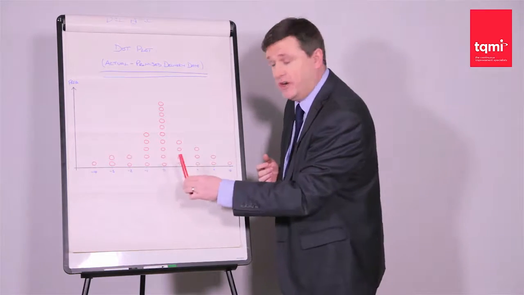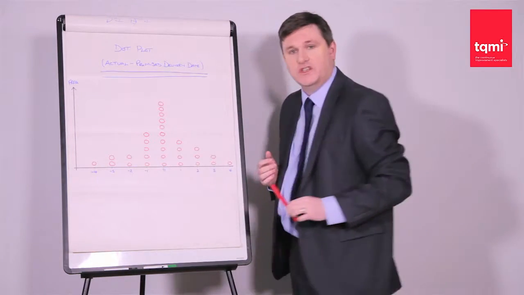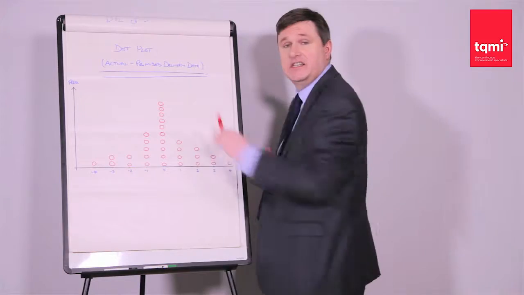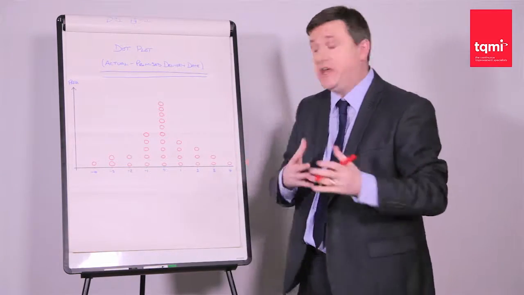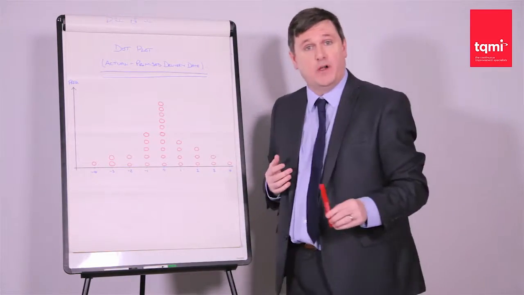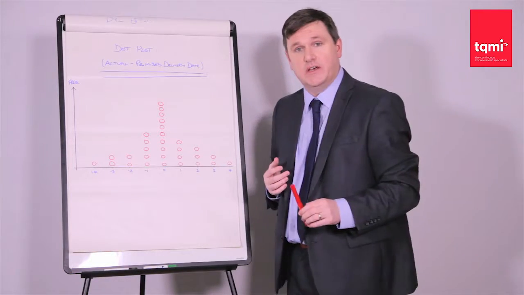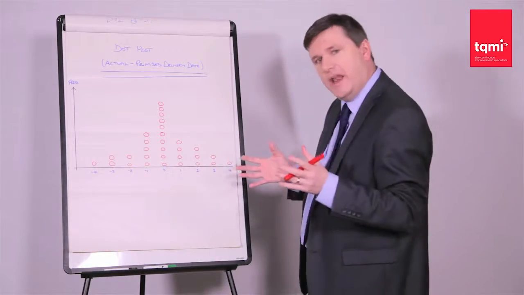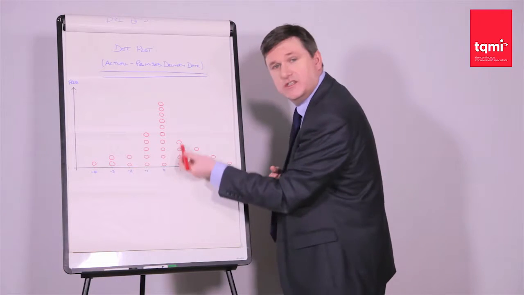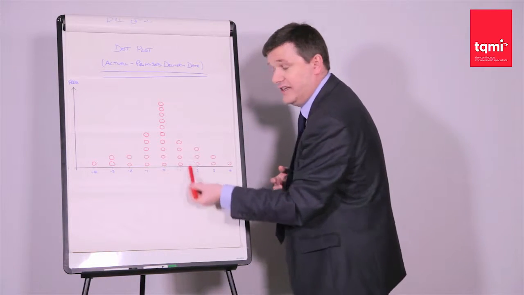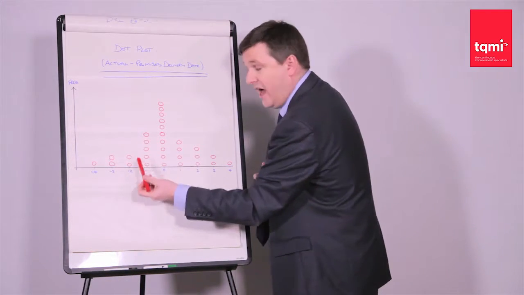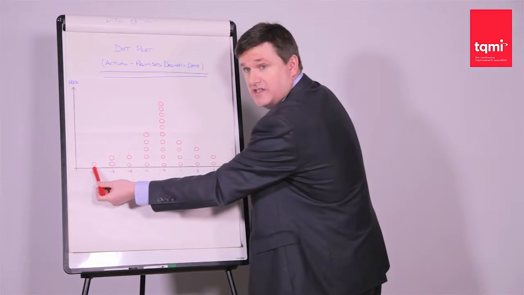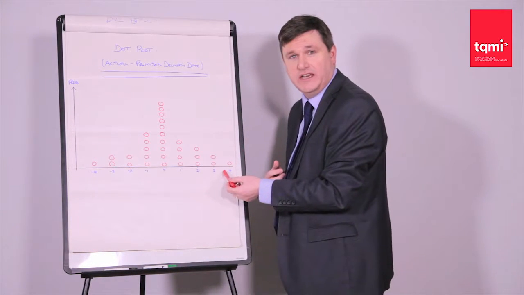Okay, so what we've got here now is all the particular data that we've collected, and as you can see, generally we've got a lot of dots at the 0 point, so our actual has equaled our promised. So the logistics company, on average, are doing pretty well really, as you can see by the number of dots there. However, what is apparent as well is that there are a number of cases where the delivery company has been either a day late or a day early, and in some cases, as many as 4 days early and as many as 4 days late.